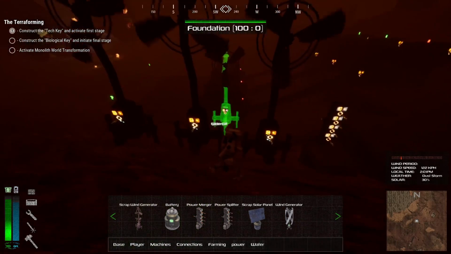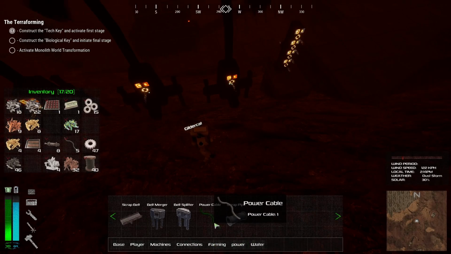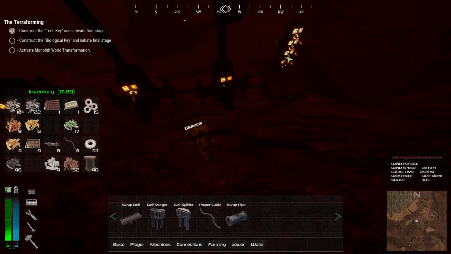Okay, let's see if I've got the power. I mean the cable. All right. What are we doing? Top then lower, lower? I think I'm going to do it that way this time.